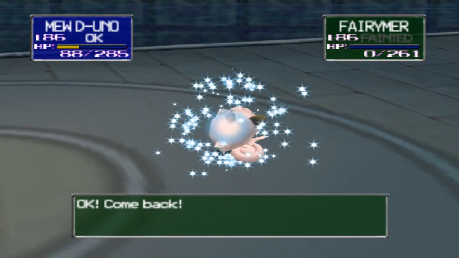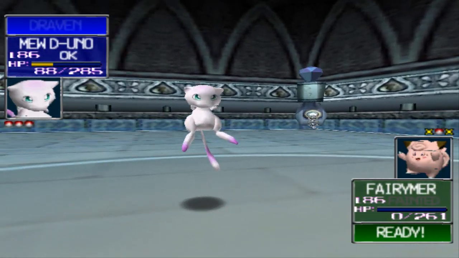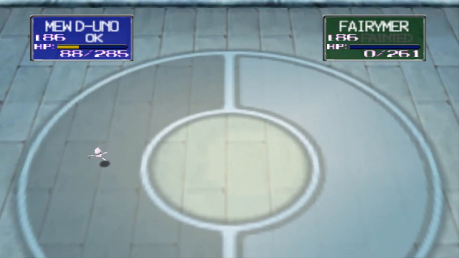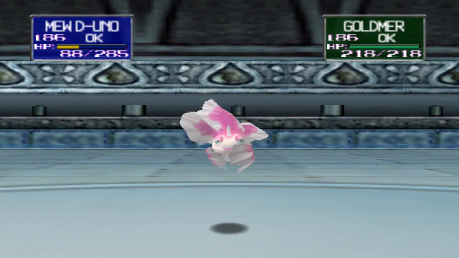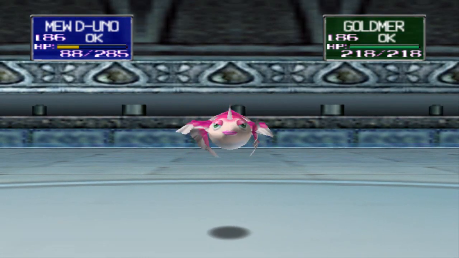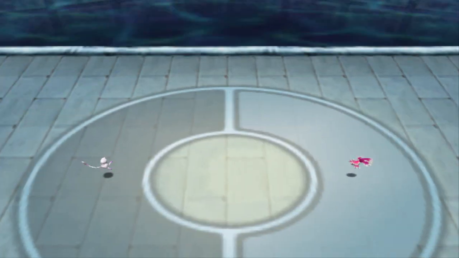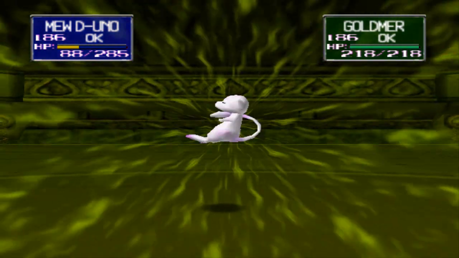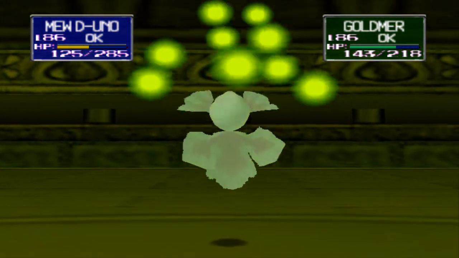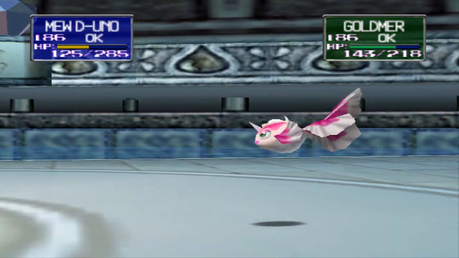Okay, alrighty. Say goodbye to Clefairy. And who's next for the all-powerful Mew de Uno? And it is Goldeen. Not Goldberg, Goldeen. So this is perfect for us. It is a water-type Pokemon, and we are faster. So now we got Mega Drain. This will actually work, and it gives us just a little bit more HP right here. But here comes a Fury Attack.